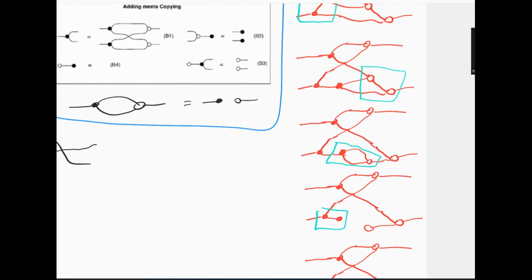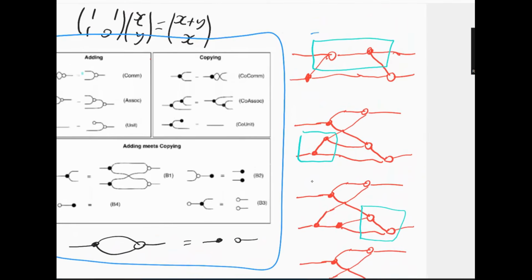I haven't talked very much about justifying these different equations, so let me talk about this briefly. This one here is our weird one, but it's basically saying this is doing x plus x, which is 2x, but 2 equals 0. So this is 0, or 0x. So it's multiplying by 0, which is what this does, because if you want to multiply a number by 0, you can just discard that number and produce a 0. That's what's happening here. That's acting as the scalar 0.